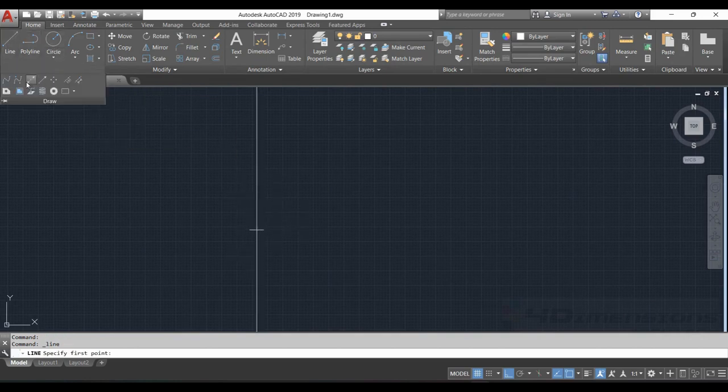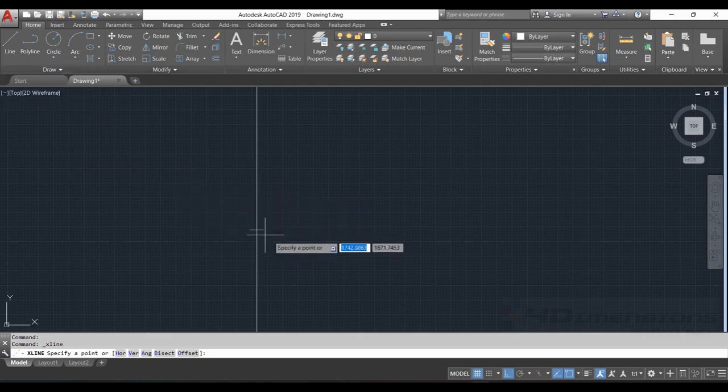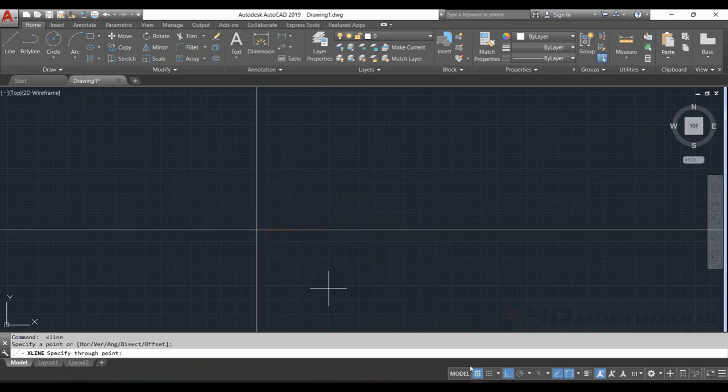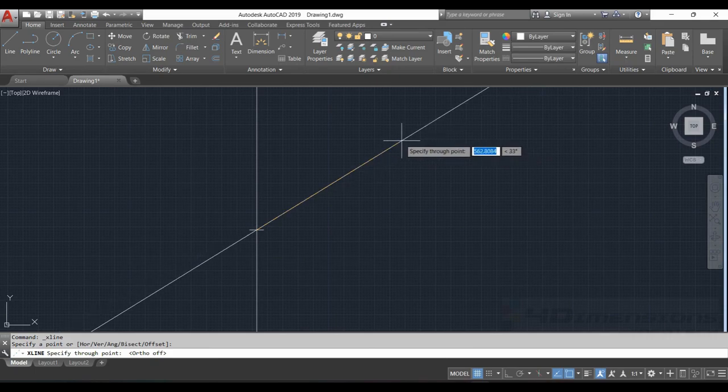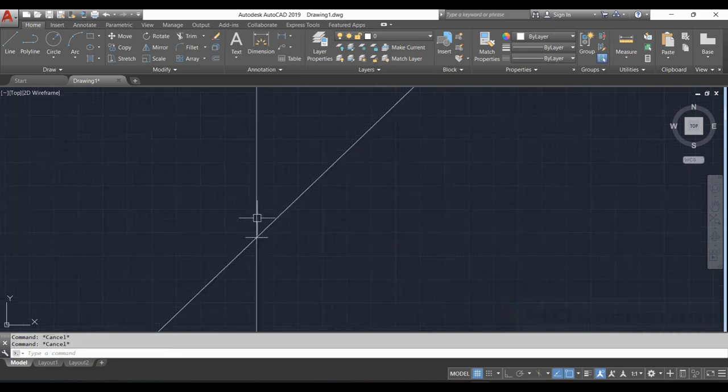Again, construction line. Now I want this line to be taken at 45 degrees from this referring point. So just put off the ortho mode, say tab, and put up the angle. You don't need to put up the length, just angle by using tab command. Now this angle has been given, and this construction line is coming at 45 degrees this time.